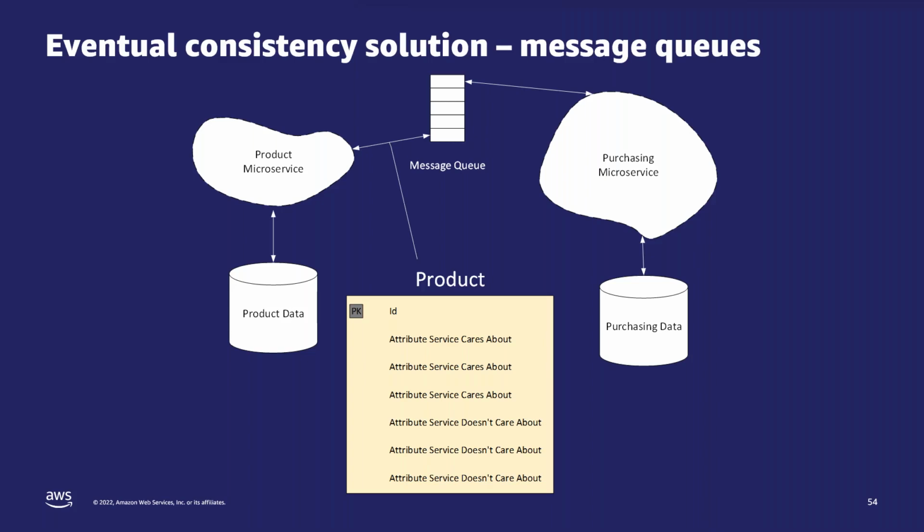This means that the only way the purchasing area is affected by an outage in the product area is when the messages stop arriving, right? And that's okay. The product area is down anyway. There are no messages being sent. So by making this an eventually consistent model, we've eliminated any direct knowledge about a different service and that service's data store, right? Now, yes, some data is being persisted in multiple places, right? But it's almost always a limited subset of the data.